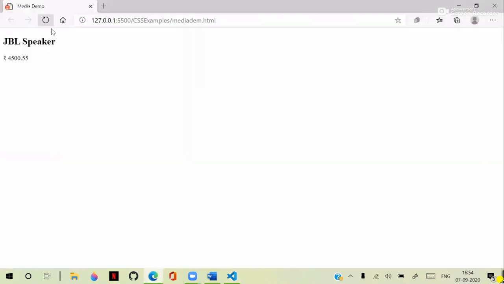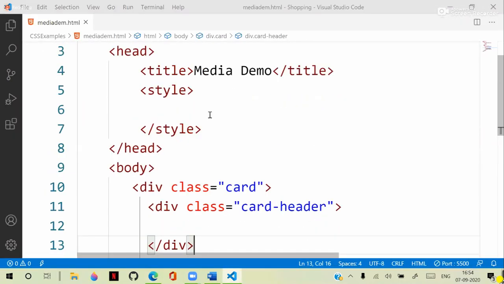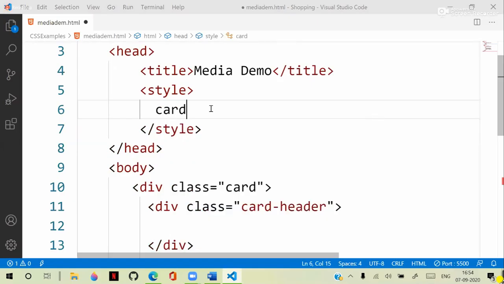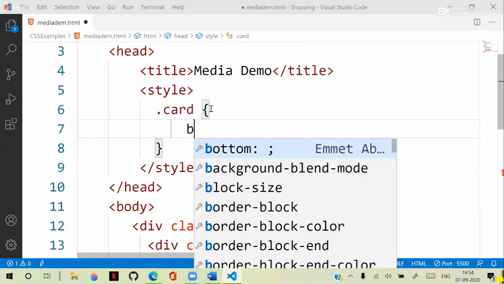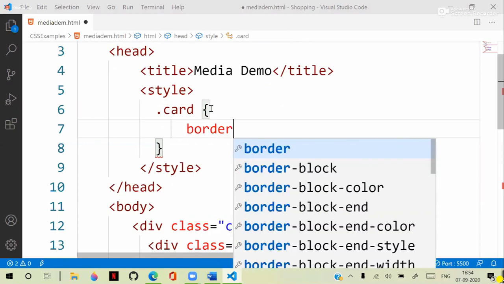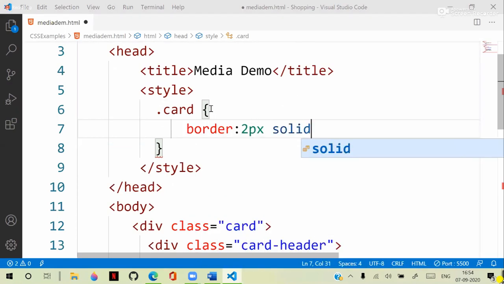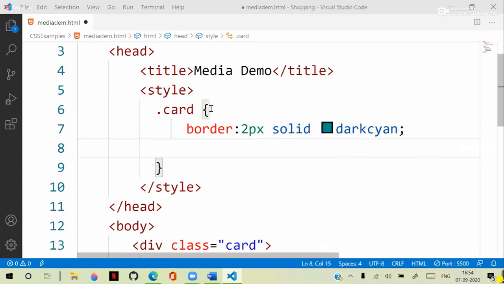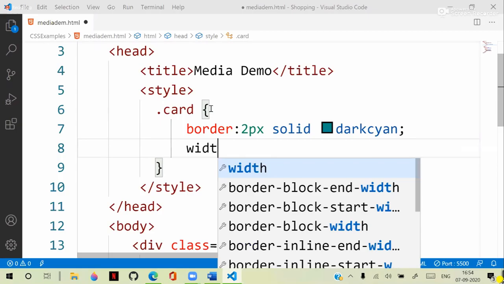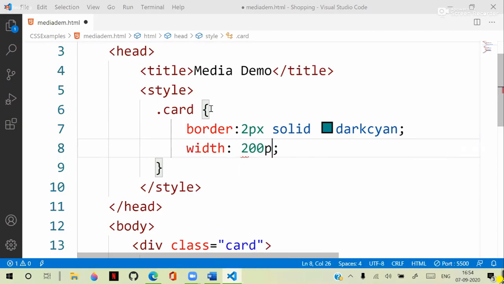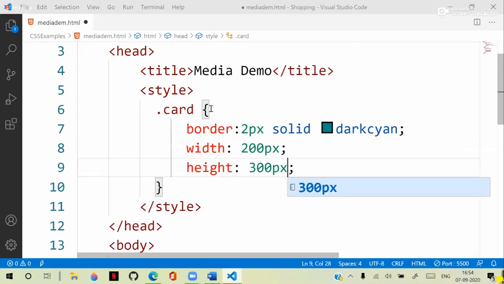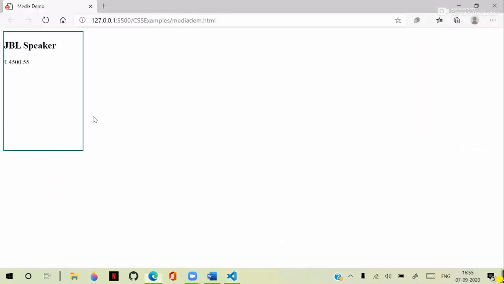For the card, I am defining .card with a box border of 2 pixels solid dark cyan, width as 200 pixels and height as 300 pixels. The width and height are adjusted for that card.